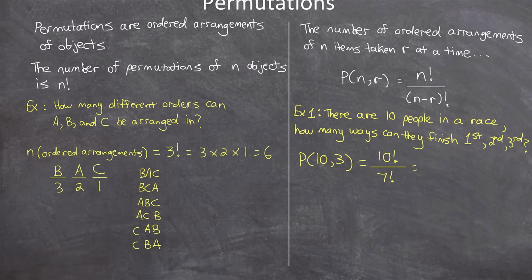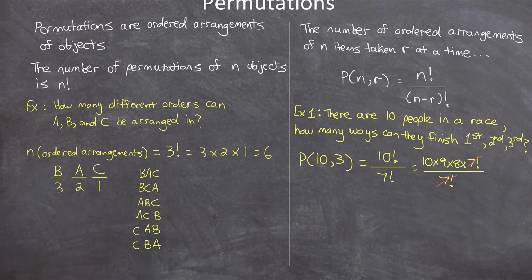And then if I were to start expanding the 10 factorial in the numerator, it'd be 10 times 9 times 8 times 7, and then all the way down until I get to 1. But I can stop the expansion of a factorial by putting a factorial symbol. That means that it continues all the way down to 1. And the reason I'm stopping at 7 is because there is a 7 factorial in the denominator. So what happens is those 7 factorials cancel, and what I'm left with is just 10 times 9 times 8.